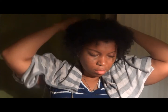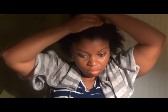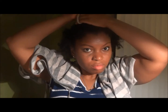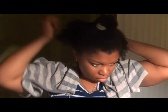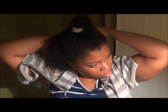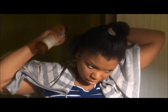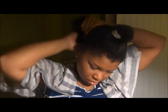Step 1, I pretty much do a regular 4 sections around my head. In the front, I just put all of that up until a later time. And then you're going to see me just kind of rake through, comb through, and start the detangling process. Now I'm going to use the Sporty Afros G Plus spray. Again, if you see the yellow bottle, it's the same thing. I just have a bigger bottle for it. And now I'm detangling it.